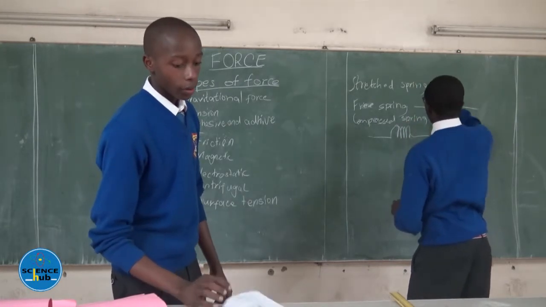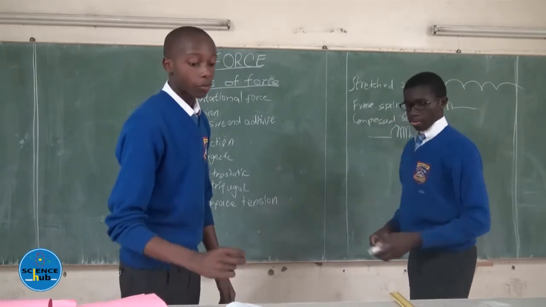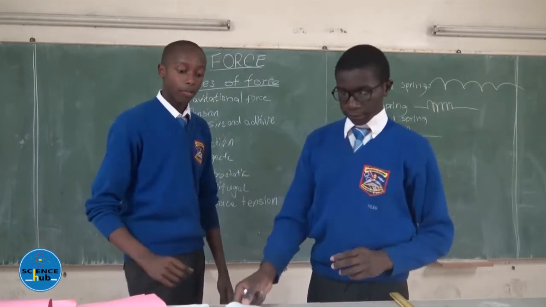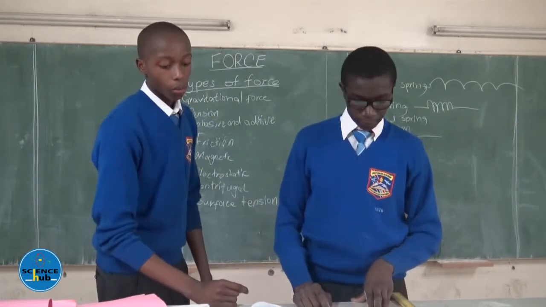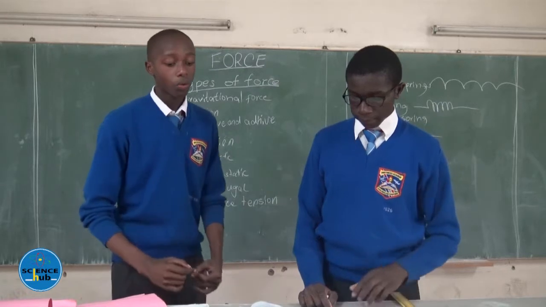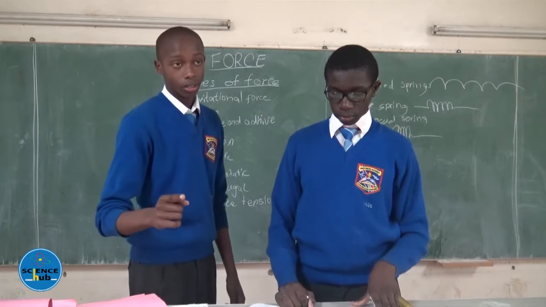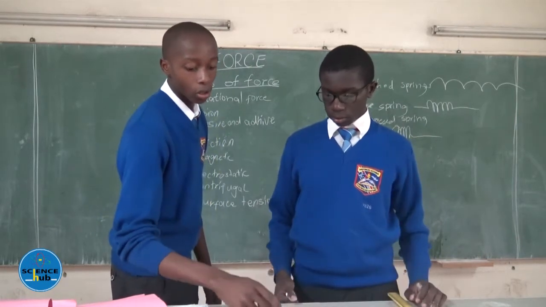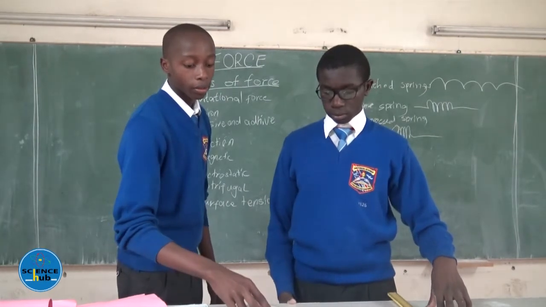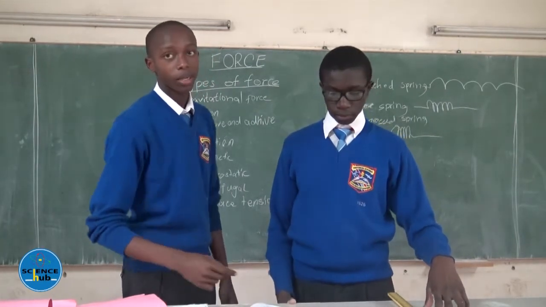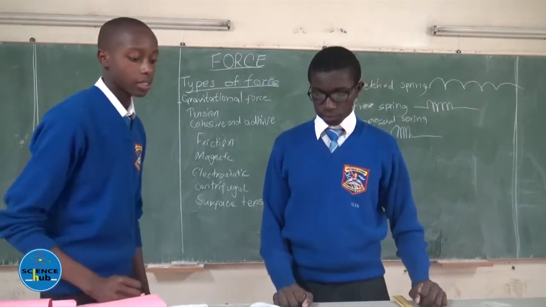And in another way, we can find the measure of tension by having a spring and a clamp and a load on it with a meter rule. So first we measure the length without the load. Then we add the load to the spring and subtract the first measurement from the second measurement, and we are going to find the tension which was exerted.